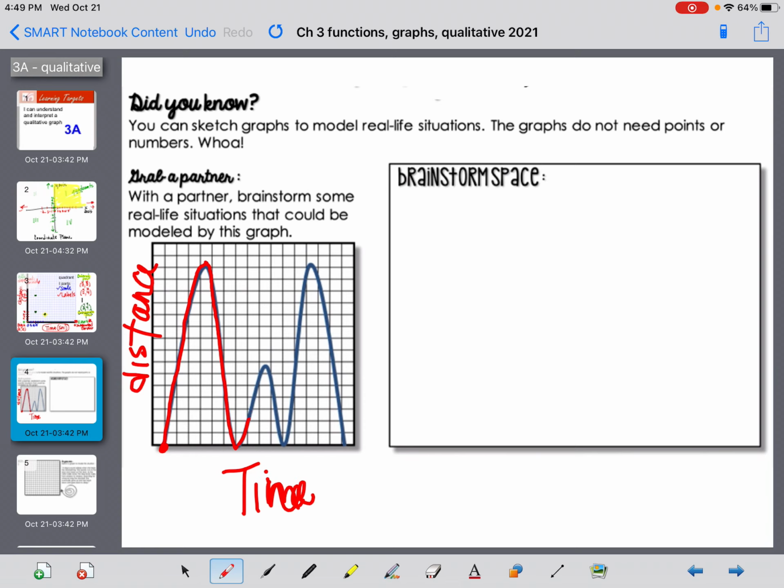I got my daughter. Then maybe we had to go to her soccer practice, so we were some distance away. We turned around. We got back home, and then we got back in the car and drove again, right, to pick a daughter up or whatever. I have daughters, so, and then I drove back home. So maybe this was a graph of distance versus time. So these are just ideas to help you kind of start to figure out scenarios for different kinds of graphs.